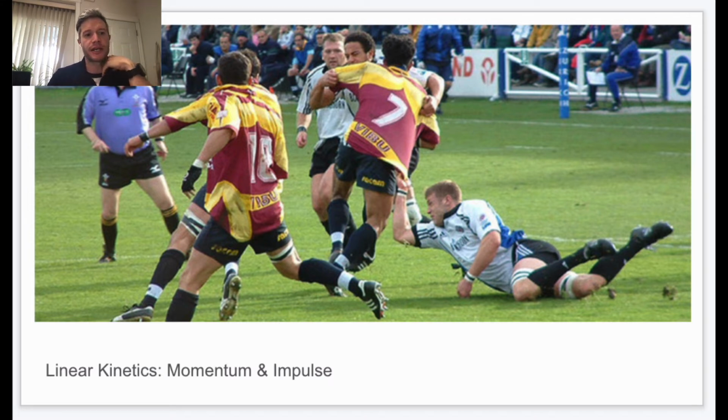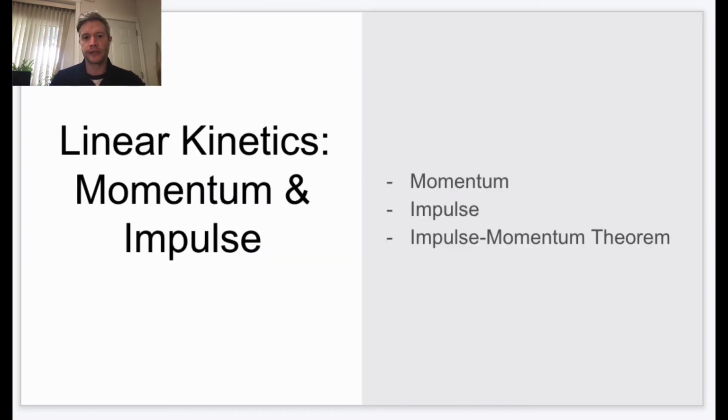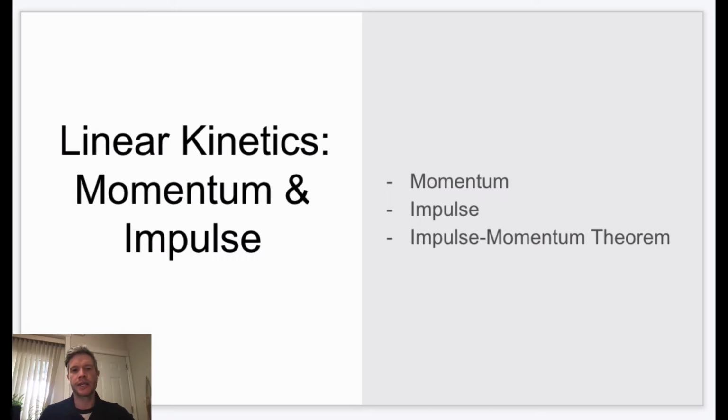So with this, I'll title it linear momentum or linear impulse, but at the end of the day, with linear kinetics, we're not going to be doing angular. So if we talk about momentum, talk about impulse, etc., it's all going to be linear. Okay, we'll get to some angular stuff a little bit later on.